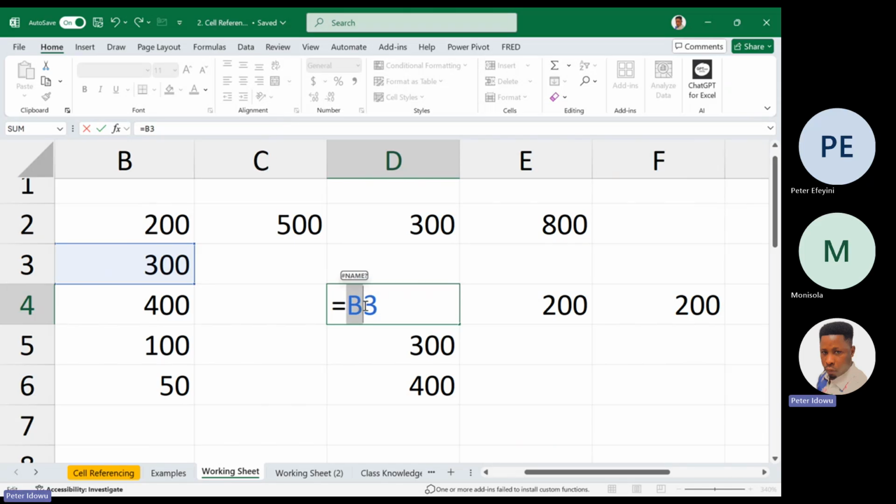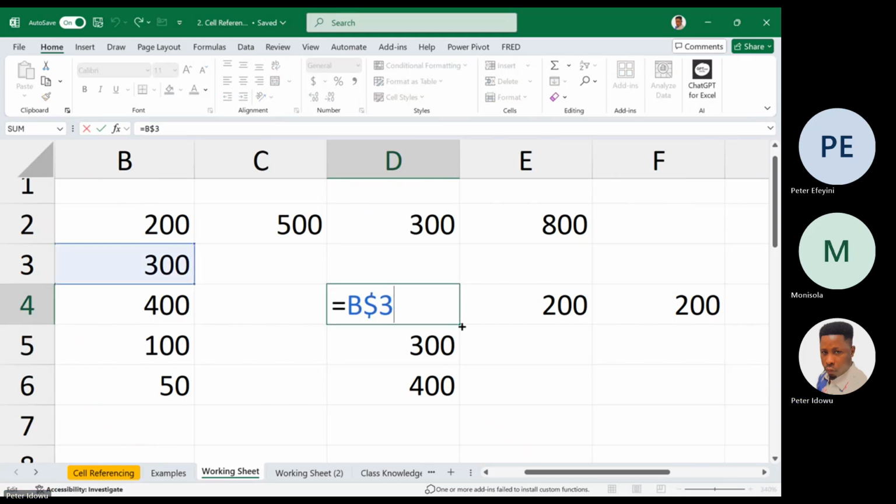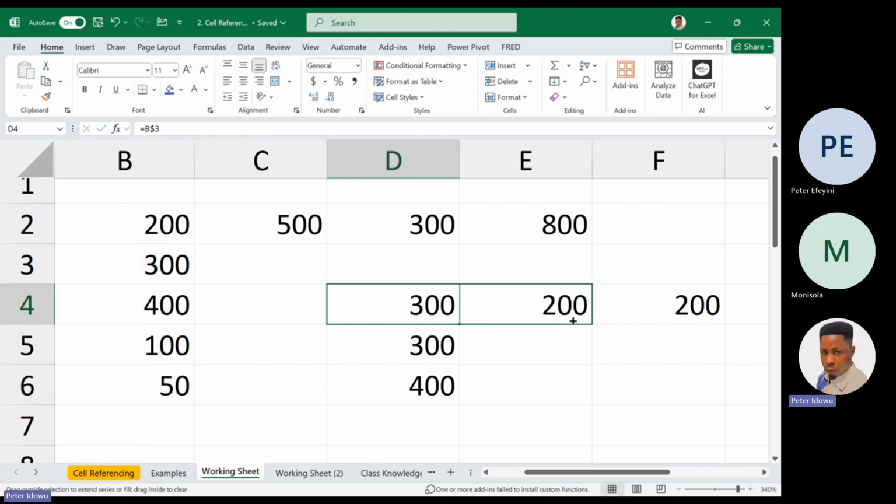I'm not adding a dollar sign to you. But Mr. Row, which is 3, I'm adding a dollar sign to you. So the question now is, if I drag to the right, what do you think the outcome will be? Anybody?